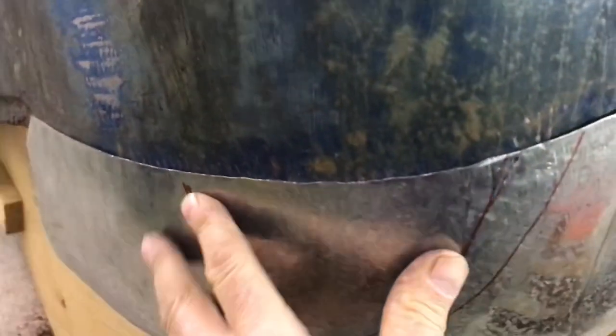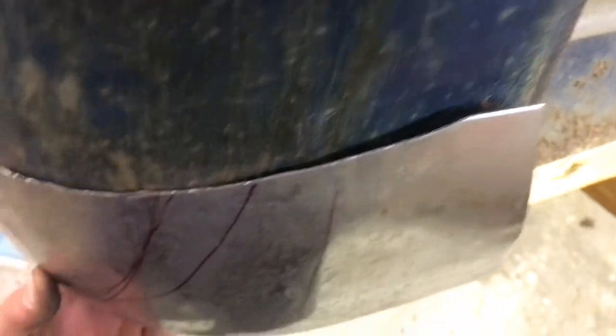But if you look up here, if I hold my finger right there, or even if I don't hold my finger there, I just hold it so it fits the best. You can see how it's touching right on the corner, and it's not touching there, and it's not touching over here.